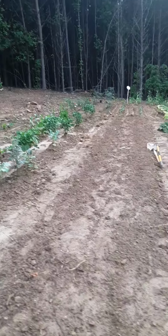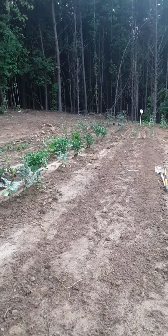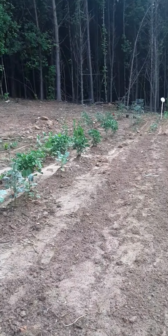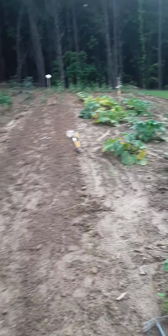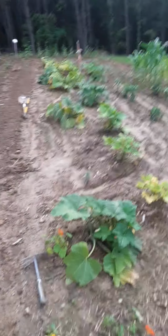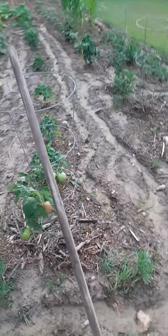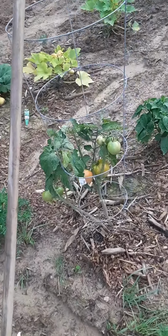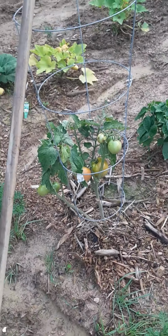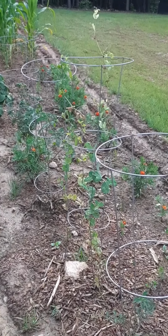And I put some in between the pepper plants that are, let's see if I can zoom in, right down there. Oh, zoomed all of a sudden. There it is, right in there. And then the squash has slowed down a little bit. You can see some needing picked right there. And the tomatoes are starting to blush, as they call it, and turning red. This is a pretty big one on that one. This is Parker Whopper. And the peas have slowed down a lot right in there.